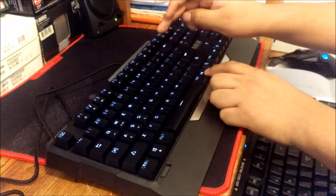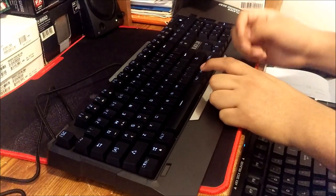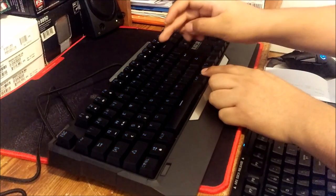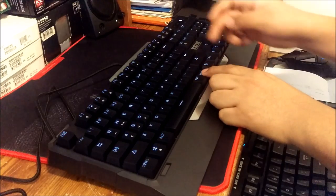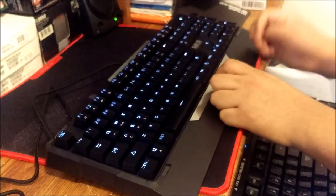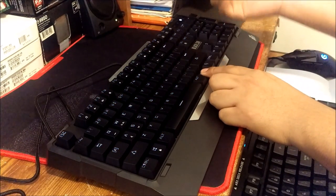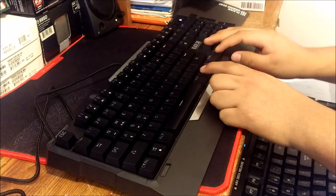There you go. Even faster. That's as fast as it will go. And if you want to go slower again, all you do is press the minus key right here, and it will slow the breathing effect. Again, we go back to the function key and press M.